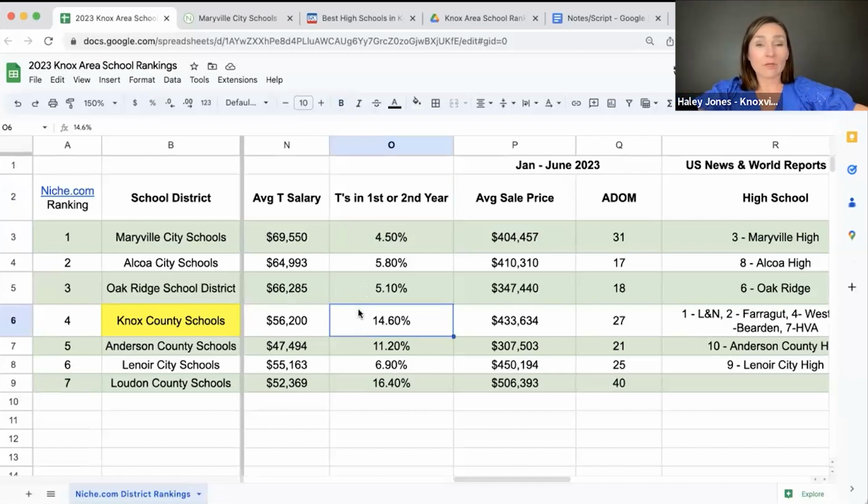I also think you have to consider who these first and second year teachers are. Some of these people are second or third career people who had a whole other life before they got in the classroom, which is awesome for kids because that brings a whole level of depth and experience to the classroom, versus someone straight out of college. You're like, I'm ready to go. I'm ready to change the world. You've got all this energy. You don't know what you're doing, but it's okay. So I don't think this is necessarily a bad thing. It is what it is.